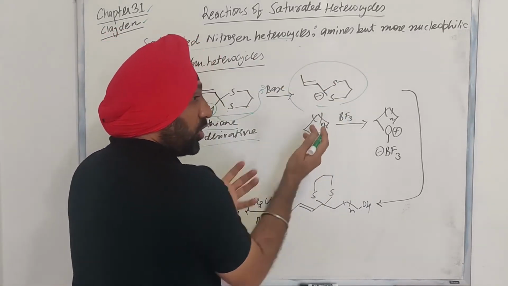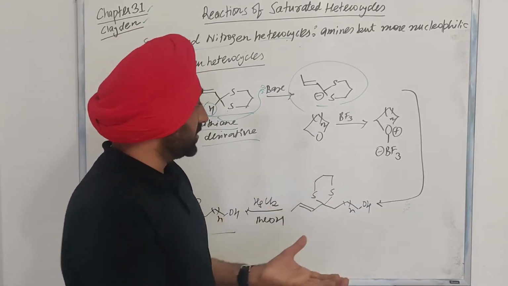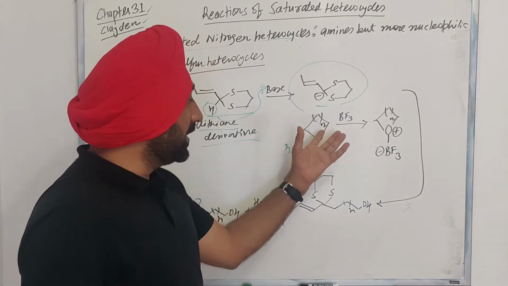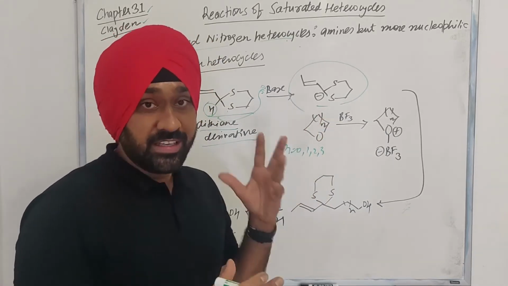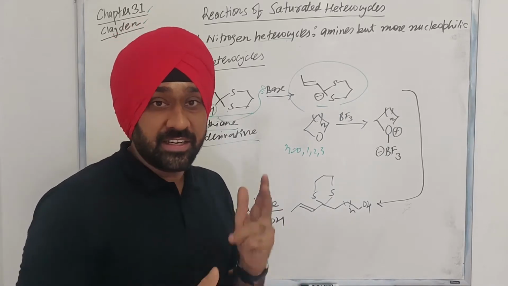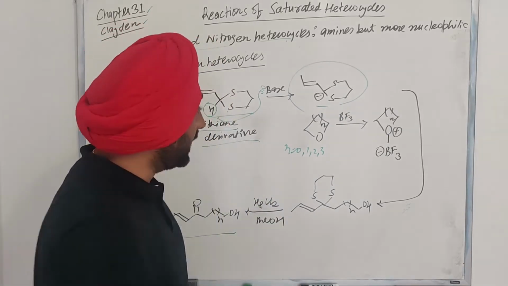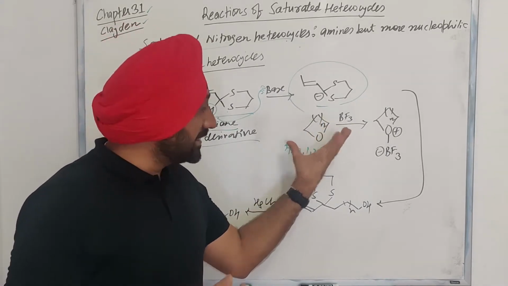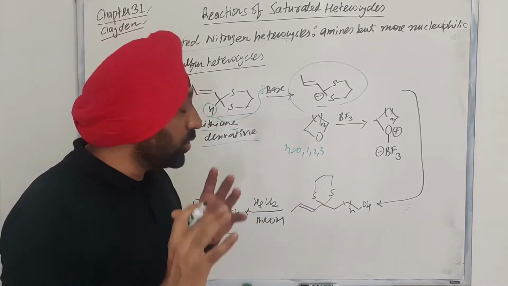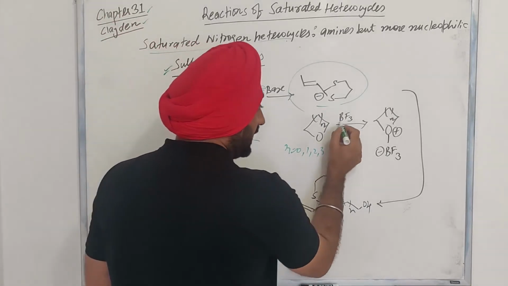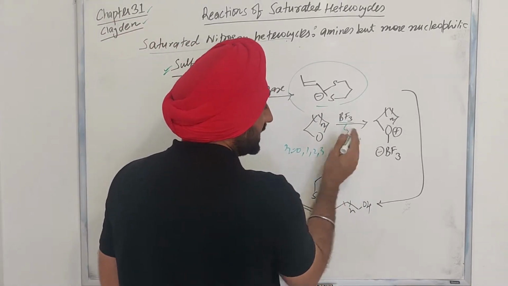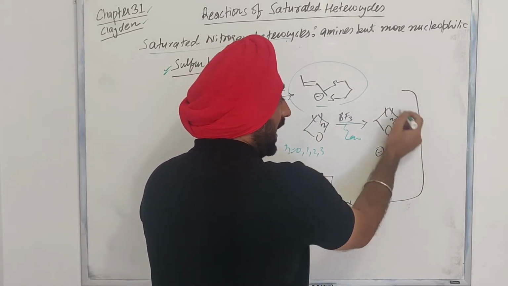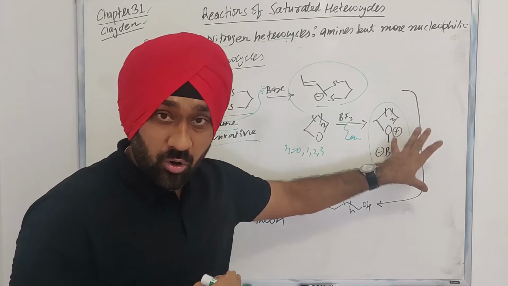So here what we have is an oxygen heterocycle, a saturated oxygen heterocycle. Here n can be 0, 1, 2, 3. Depending upon the number of carbons, it can be oxirane, oxetane, tetrahydrofuran, or tetrahydropyran. We clearly know these oxirane rings do not open as such. We have to activate them. So how do we activate it? With the presence of a Lewis acid. This is exactly what we did. They separately added the Lewis acid to activate the oxygen heterocycle.